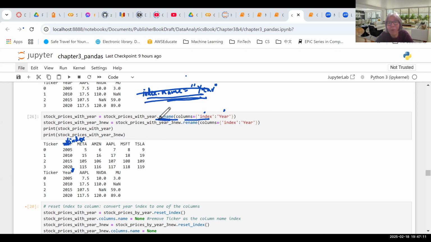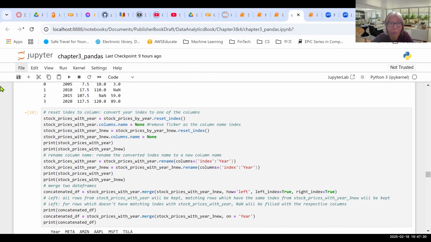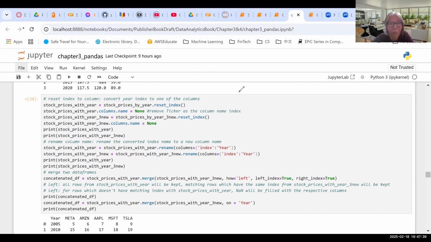Okay, but anyway, the rename purpose is also quite practical. So we change the original data frame such that the year index is one of the columns.